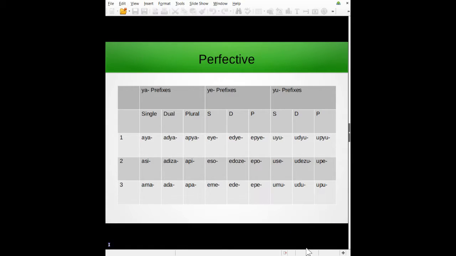That's it. Here's the perfective. Once again, I'm going to explain what the difference is later. But for now, you can obviously see a difference between the perfective and the imperfective. In the perfective, there are no long vowels for the prefixes, so you don't have to worry about length. And there is a vowel in front of each of the things. And also, I added an M in the third person singulars.